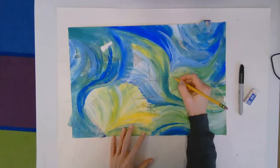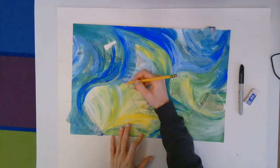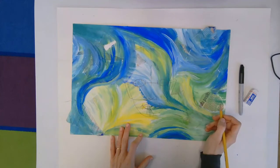And our ears come from above this line and above this line. So a nice line here, hook it in, a line here, hook it in, and I've got my ears.